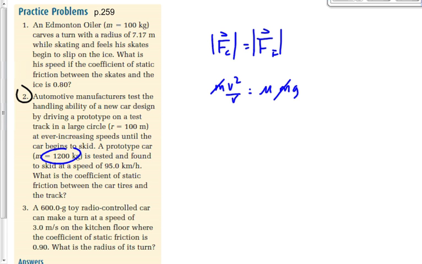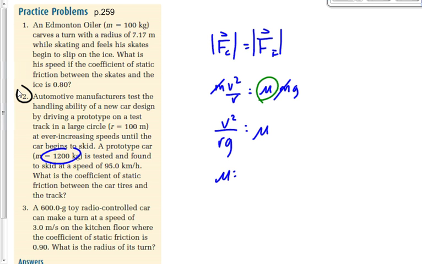We're looking for what are we looking for? The coefficient of friction here. Looking for mu. So let's take the g over by dividing. It becomes v squared over r times g is equal to mu. Some of you rearrange this. It becomes v squared over g times r. What difference does that make? R times g, is that not the same thing as g times r? 1 times 2 is the same as 2 times 1, right? So it doesn't matter what order you do it in. Okay, v squared over rg, v squared over g times r, same thing.